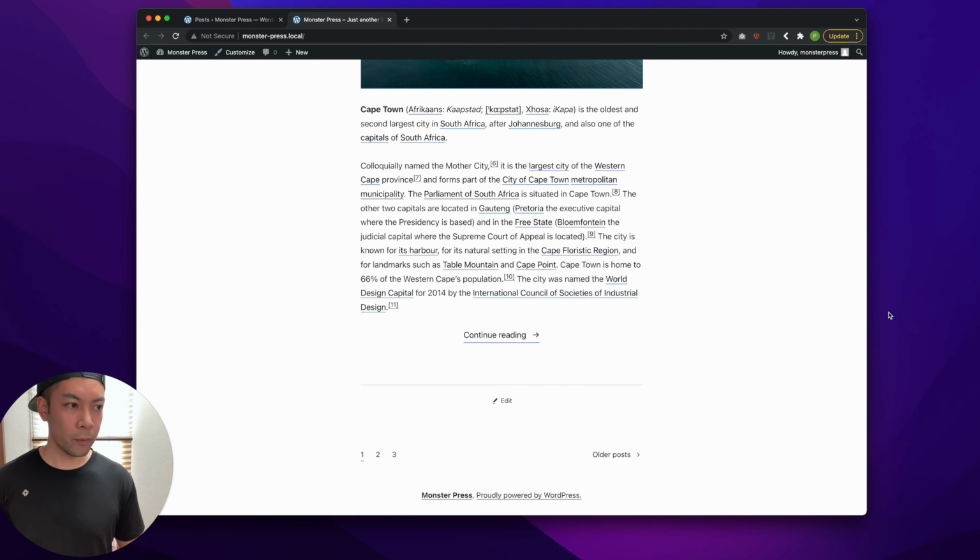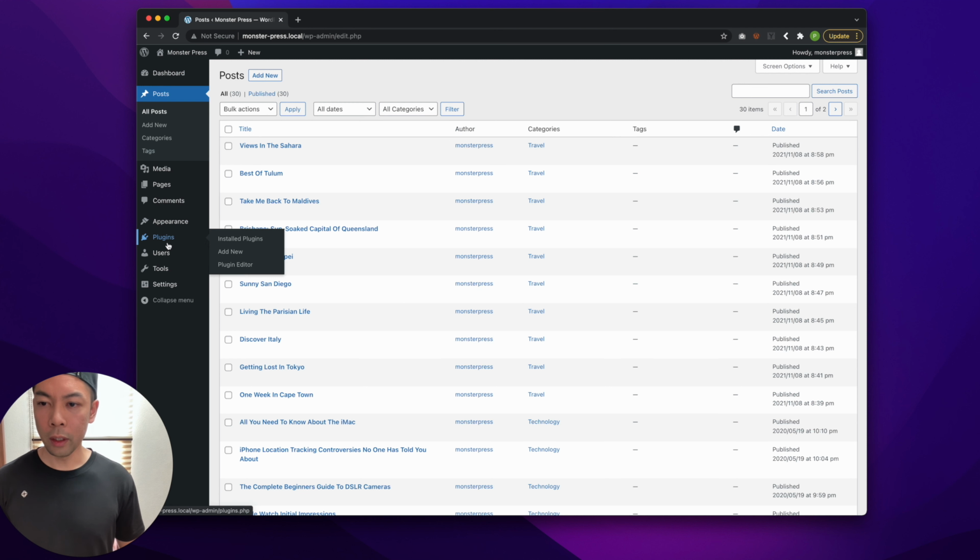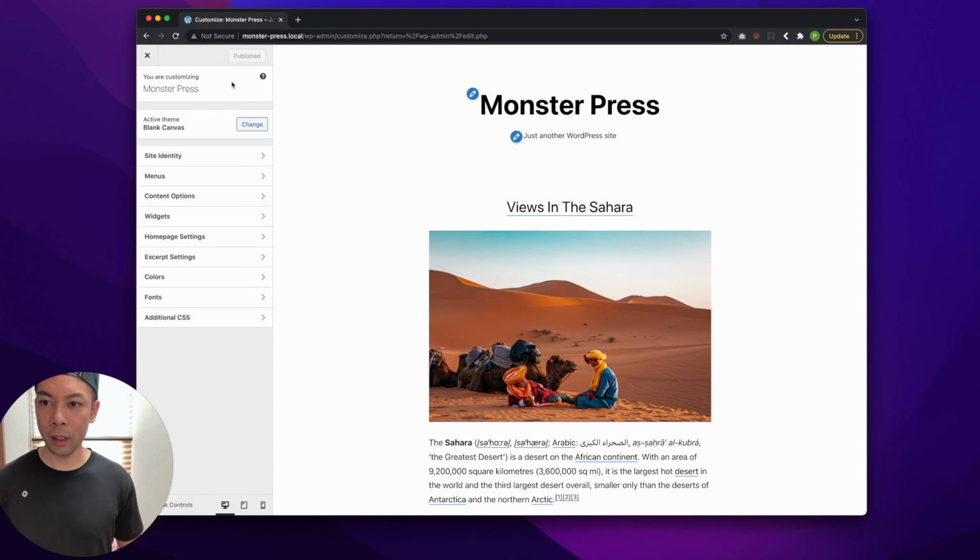So in the design that we'll be building, we will not be using this setting. We'll be using our own static homepage, and we'll be building out our blog grid on our own. So let's go ahead and do that. We're going to go to Appearance, Customize.